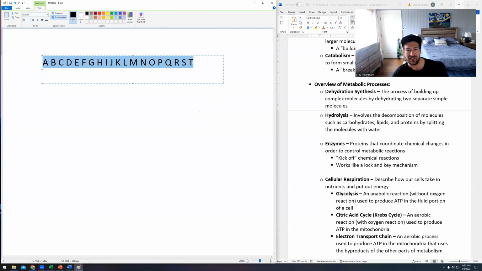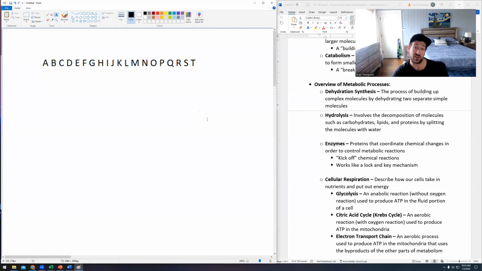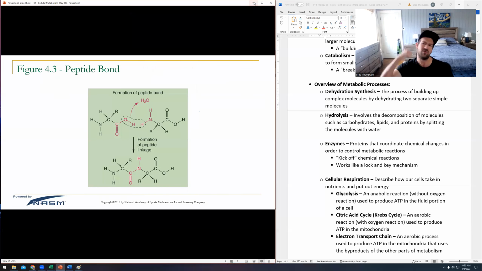So imagine how many words in a language you could make with just these letters: 3-letter words, 5-letter words, 20-letter words, whatever, right? Your body can assemble all 20 amino acids in a million different variations. And that's why we have so many different types of proteins. We've got DNA, we've got enzymes, we got skin, muscle, hair, nails, all kinds of different stuff. All of our organs are made up of different proteins.